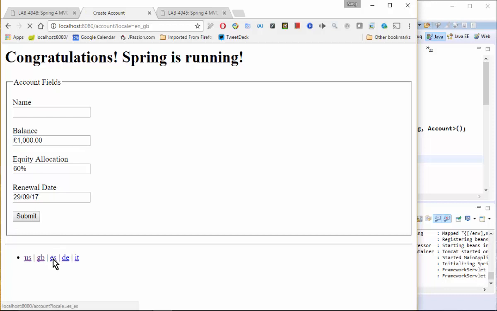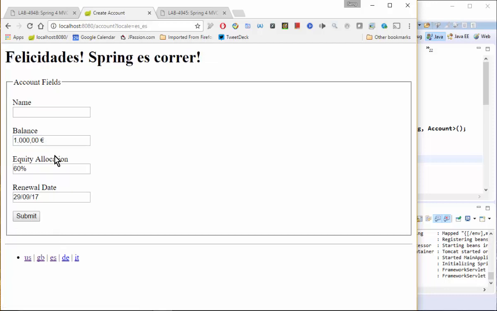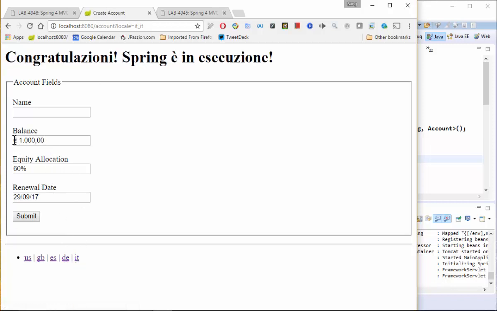The Spanish is using euro, and Germany is using euro as well, and Italy is using euro. Italy, I think, has the euro sign in front of the number. So it's reflecting the locale based on the selection you have.